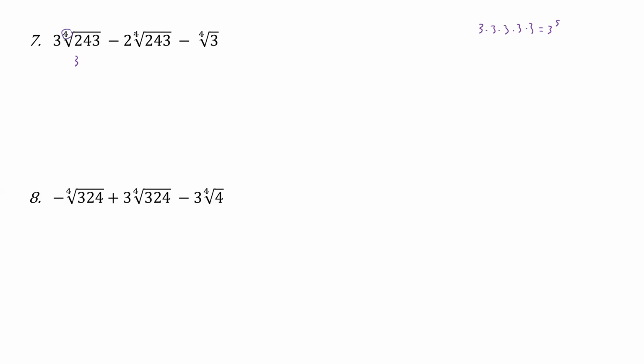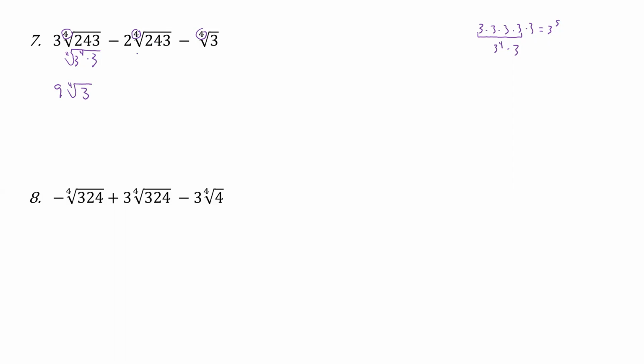notice we aren't using square roots anymore. We're using fourth roots. So now we have to make sure we have to the power 4 to be able to reduce. So let's say that's 3 to the 4 times 3, because we can break this apart. We can say, okay, well, that's our 3 to the 4th, and it's still times 3. And so that one, when we take the fourth root of this becomes 3 times 3, which is 9, and we still have the fourth root of 3 here.